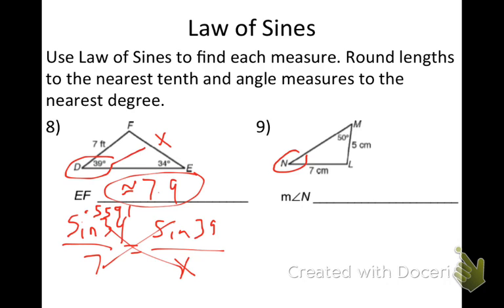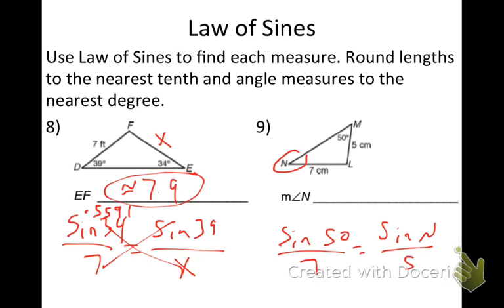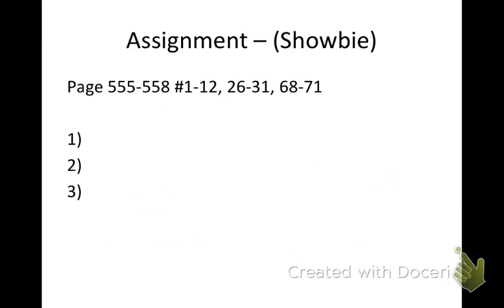Again, angle, opposite side. Angle, opposite side. What about number 9? What do you get for angle N to come out to be? Ryan, set up the proportion first. I did sine of 50 over 7 equals sine of N over 5. And when I did all the math, I got 0.54717. Okay, and you have to do the inverse of that, and then angle N comes out to be approximately 33 degrees. Nice job. That is correct. Again, remember, law of sines is just ratios, opposite angle or opposite side. Here is your assignment.